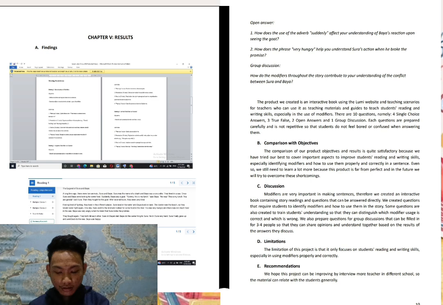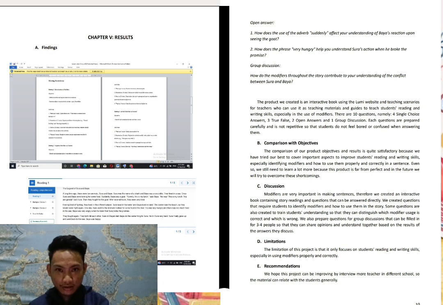Some questions are also created to train students' understanding so that they can distinguish which modifier usage is correct and which is wrong. We also prepared questions from group discussions that can be filled in by 3 or 4 people so that they can share opinions and understand together based on the results of the answers they discuss.